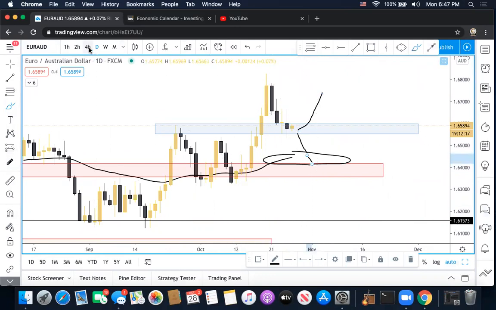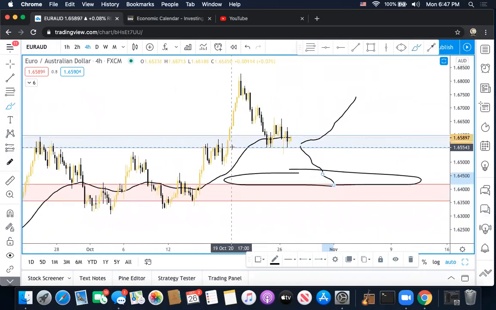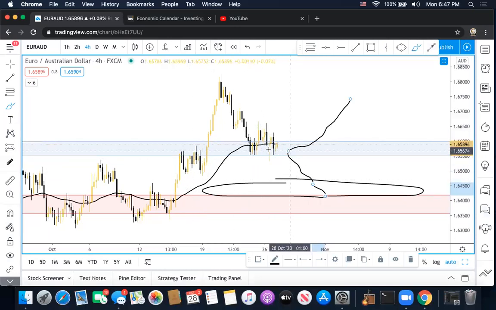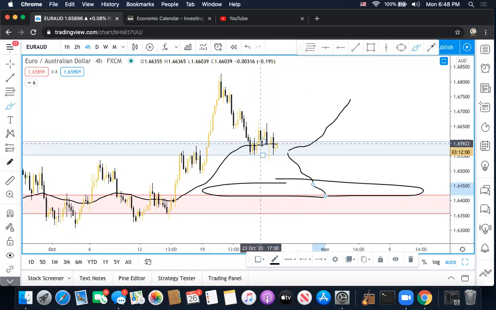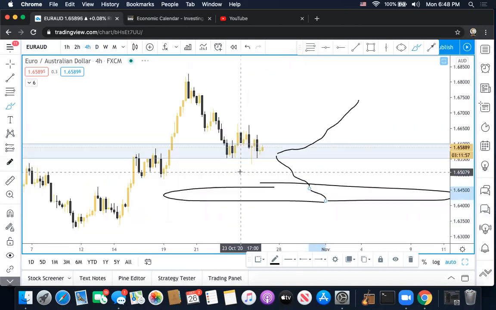So yeah, I'll be watching this pair real close because overall, if we do, and on a 4-hour time frame, we also have lows a little bit higher. So yeah, if the market cannot break below these lows right here, and we get a strong confirmation of a lower high being formed, then the move to the upside will be pretty good. It'll be a lot of pips.